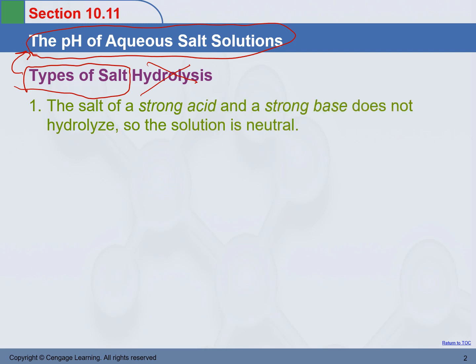The first is the salt of a strong acid and a strong base. What are we talking about? What does it mean to say the salt of a strong acid and a strong base? Do you remember that when we were talking about neutralization, we concluded that all salts can be considered as children from an acid and a base parent? When an acid reacts with a base, it always produces a salt and water. So we have practiced a lot like this.